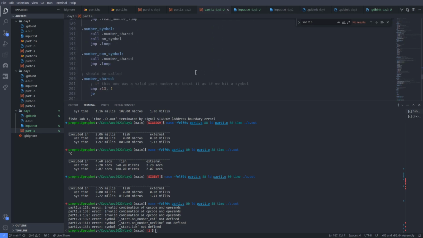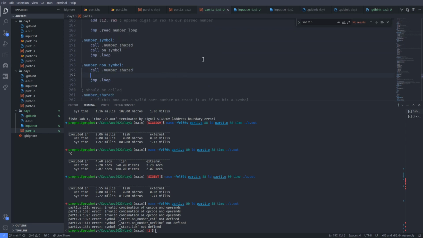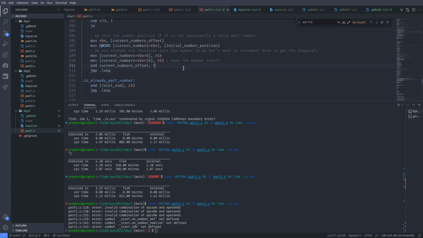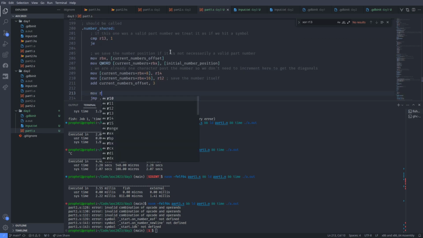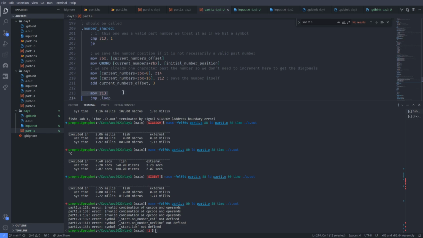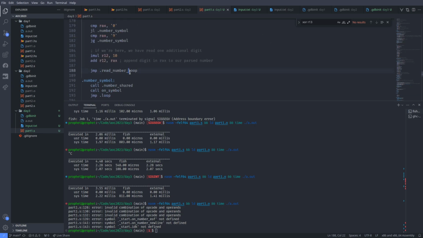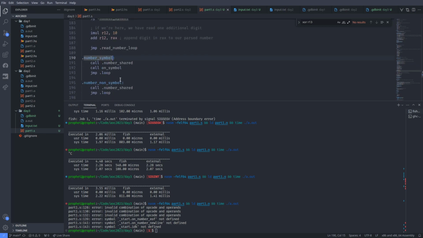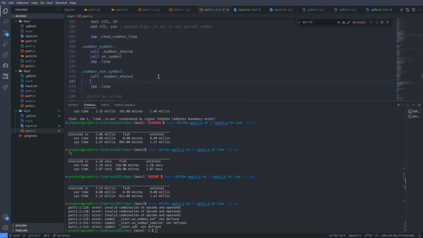Right, yeah. So if we number shared, this one should clear our 13. No, this one shouldn't clear. Should this one clear? Yeah, this one should be clear 13. But no, this one shouldn't. If we hit a number non-symbol, we should clear 13.